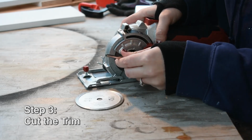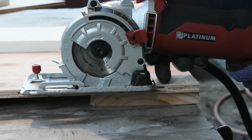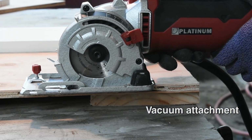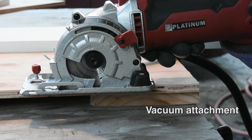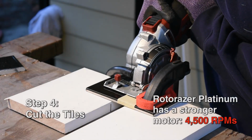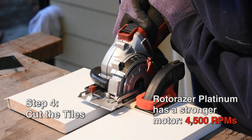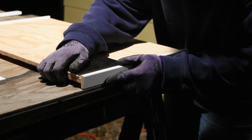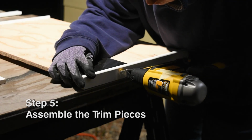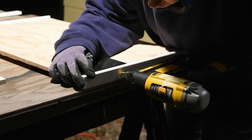For the next step, we needed to change our blade to the tile cutting blade. And this is where the vacuum attachment came in really handy, because it eliminated all the dust made by cutting the tiles. So after cutting the tile, we started assembling the trim pieces onto the board. We used a finish nailer gun to attach the trim onto the tabletop.